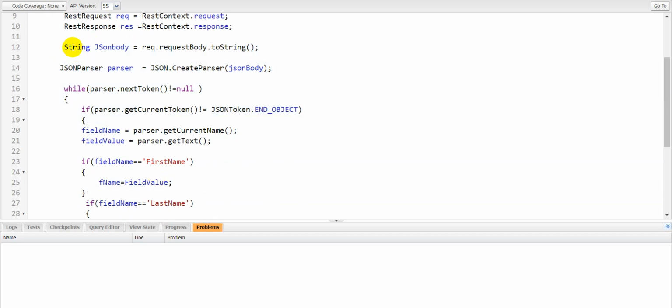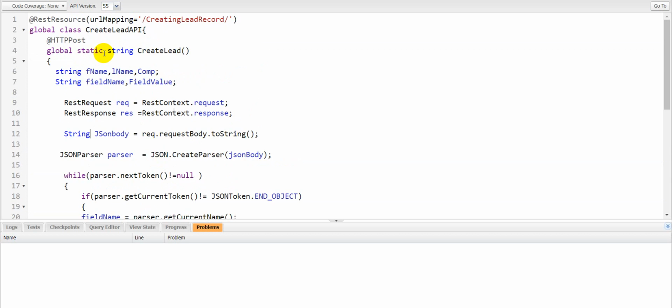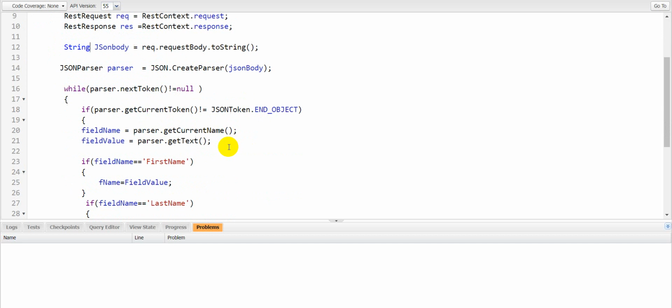Here we create a JSON body from the request variable and the requestBody method toString. So we have a JSON parser here, JSON.createParser. In our argument we have the JSON body.